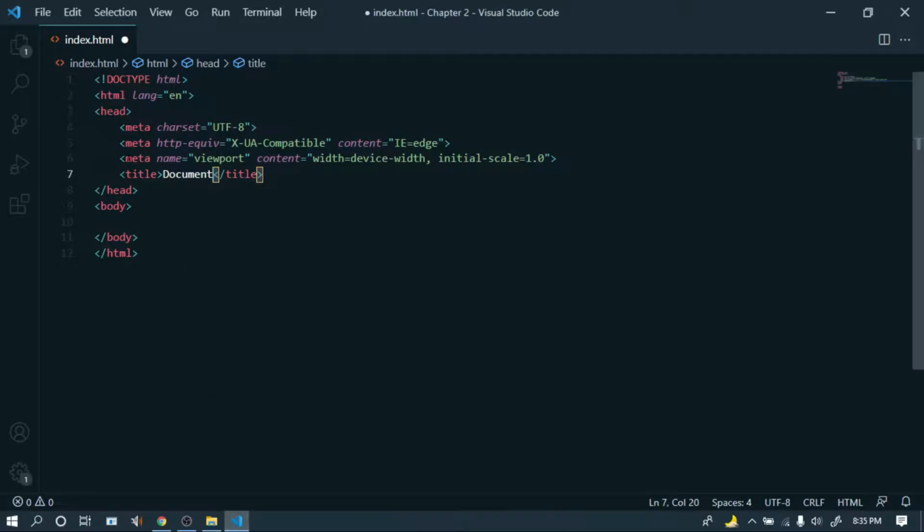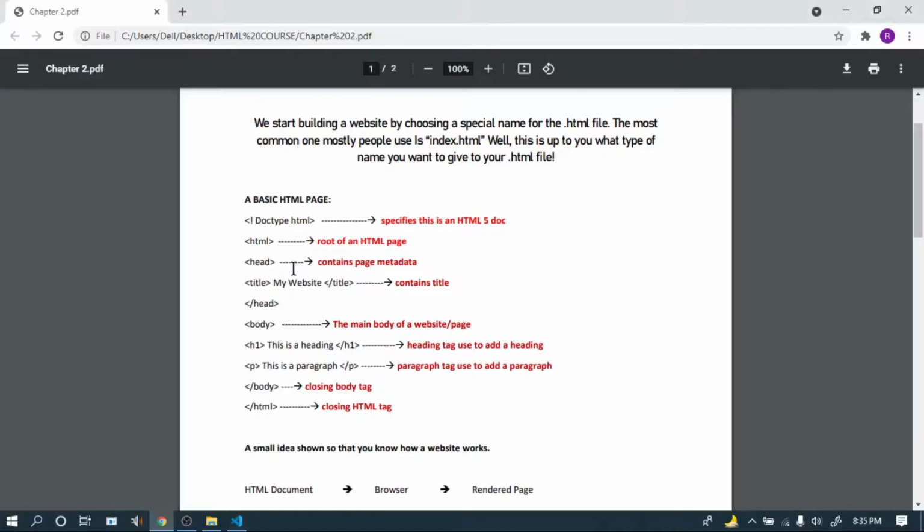Now what is the metadata? All of these meta tags over here contain the metadata, and in the metadata we have the title tag too, which is the thing which contains the title. Now what is a title?